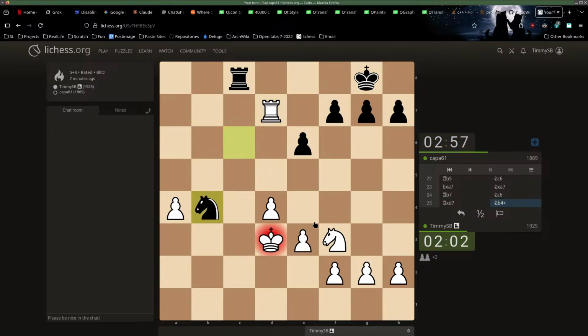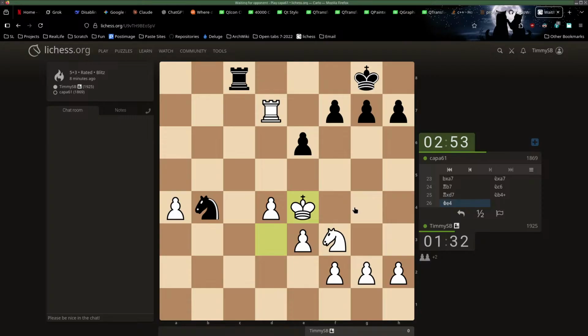Well, I could go here, or shall I just go back? Then the rook gives check. Yeah, the rook also gives check. If I go here, he can give check like this. And then go forward, and then he can give check with the knight. Here, for example. I have to go there. I'm pretty safe, actually. The king here or there. I think I can just walk like this. I'm not sure, though.